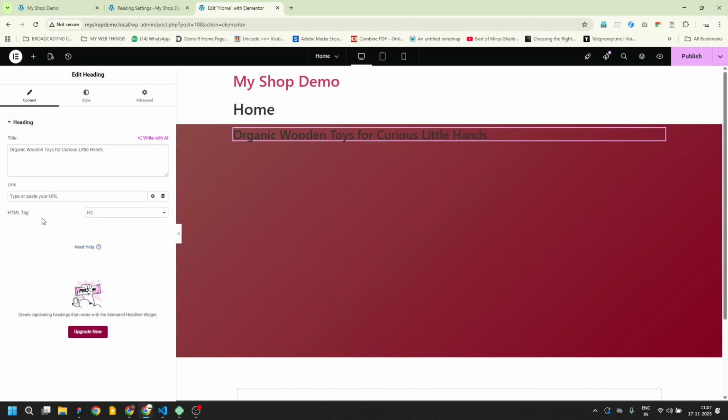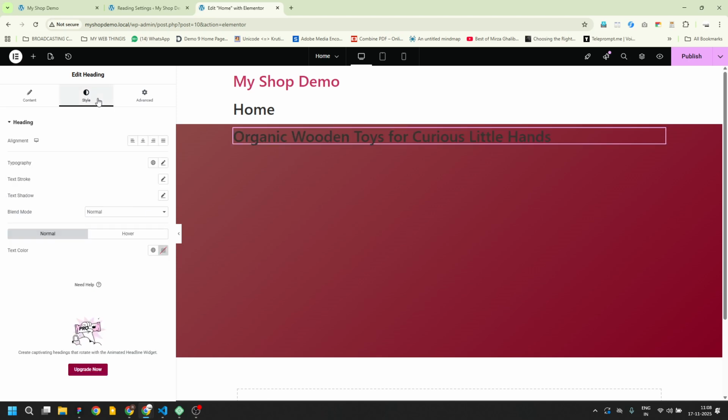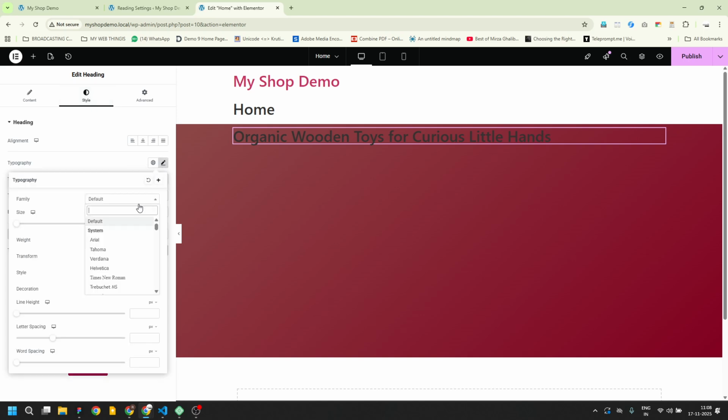You can decide the HTML tag, whether it's going to be H1, H2, and so on. I want the biggest size, so I have selected H1, and further I have the option to style it. By going to the style, I can click on the typography and choose a different font.